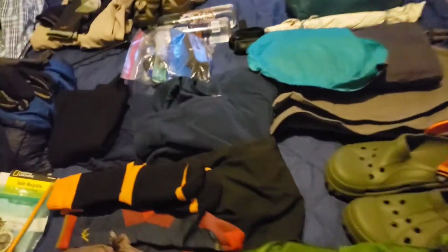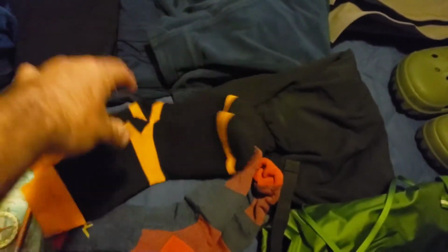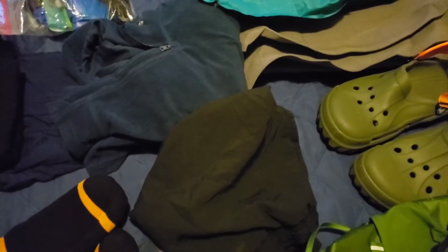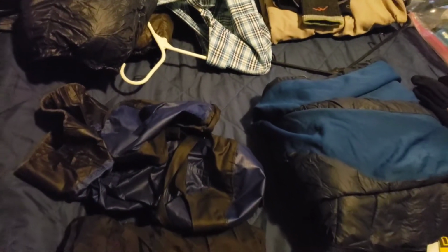Over here in the center, these are the clothes I pack with me. On this trip I'm taking just an extra pair of wool socks to sleep in. These are waterproof socks. There's a lot of beaver dams and just swampy areas on Isle Royale. I've been there before, so I'm going to take these as a specialty piece of gear for this trip. This is just a pair of shorts. Lightweight fleece. This is a wool top and bottom. Wool hat, some fleece gloves, a wool buff, my puffy jacket, and then all those clothes and the sleeping bag I put into this compression sack and smash it down pretty good.